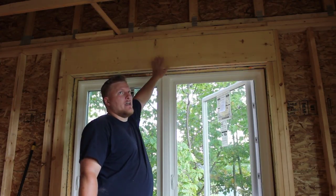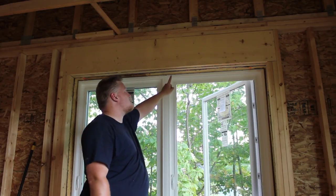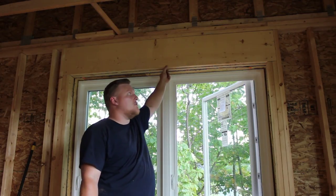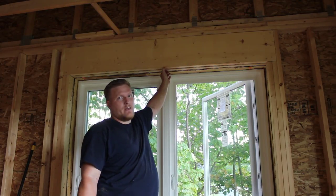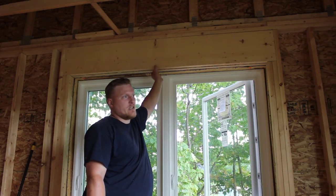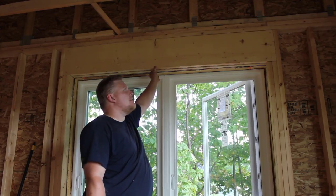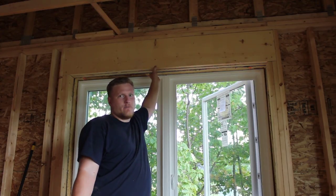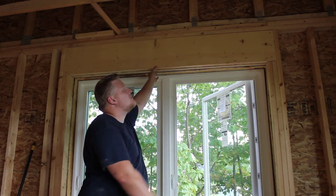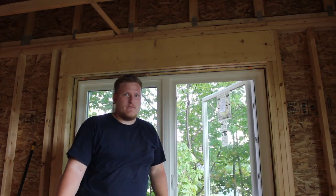And really all of the headers could have been right sized. So you have just one header and then the rest of it is foam. Or you put a piece of foam between two headers, or you can do something better than a solid header for insulating value. And our contractor wasn't really going with it. So it's not a huge deal, which for later reasons I'll explain works just fine.